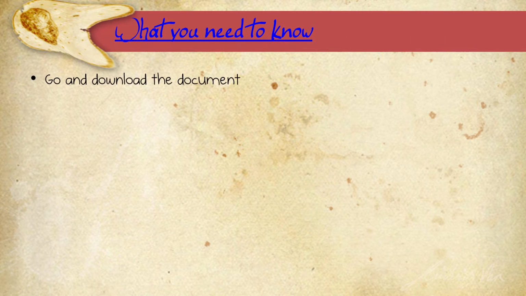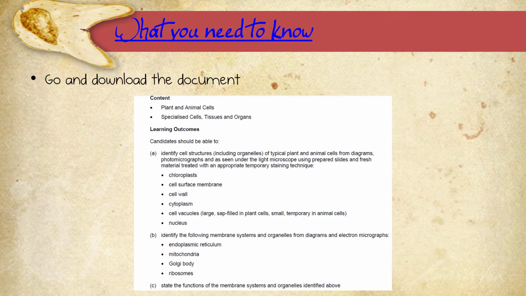So first of all, please make sure you have downloaded the syllabus document. And if you are unaware of where to get this, I have actually created a video. The link to the video can be found in the description or the information below. So have this PDF downloaded from SEAB. Then also make sure you have an A4 size notebook to take down the notes in this video, because I believe writing is important for you to internalize what is being taught.